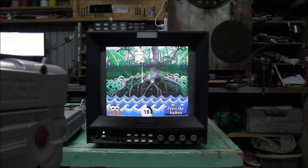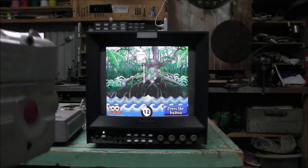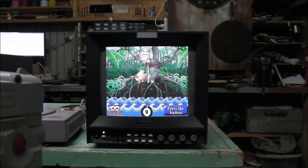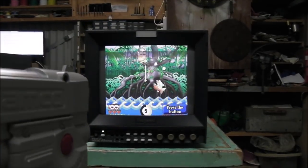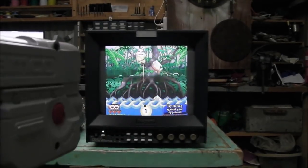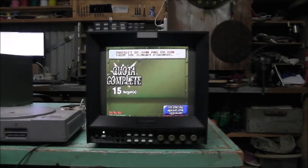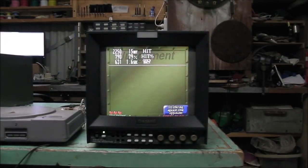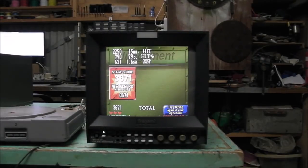Oh, you've got to protect the guy on the rope. The horizontal width of this game is actually narrower than some other PlayStation 1 games. Again, it needs to be stretched out. But you can see the gun's working 100%. So guns work, there's no doubt about that. This game is the NTSC version, running via RGB.